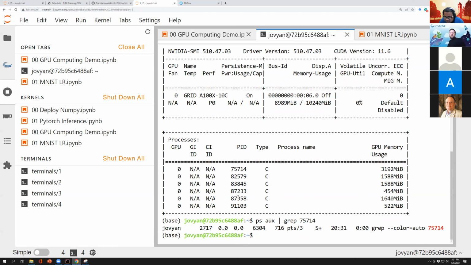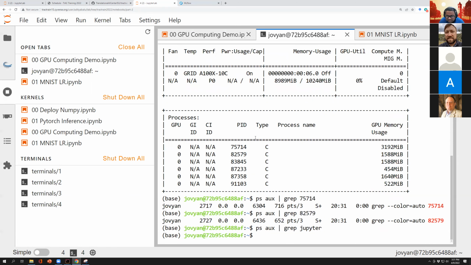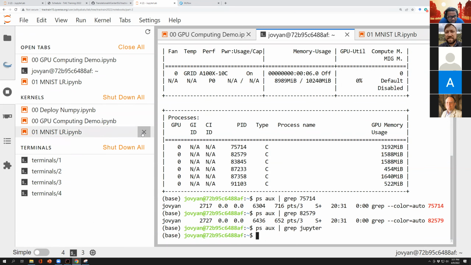I don't know why it doesn't show up. Interesting. Okay. For some reason it doesn't show up, but the PIDs should usually correspond to each notebook. So if I shut down PyTorch inference, maybe, and then this one.